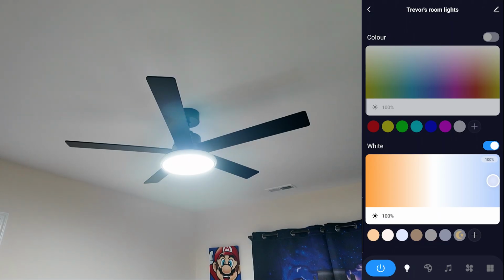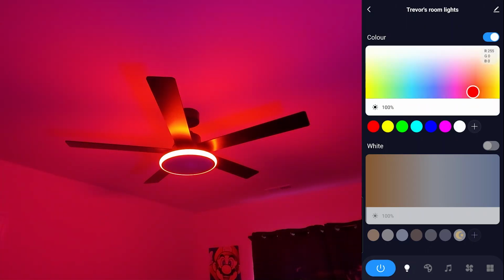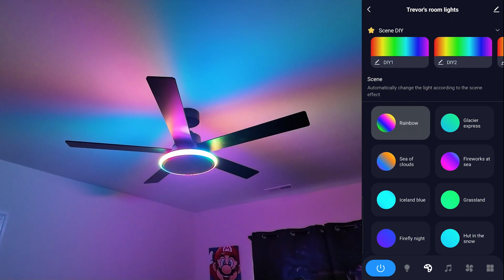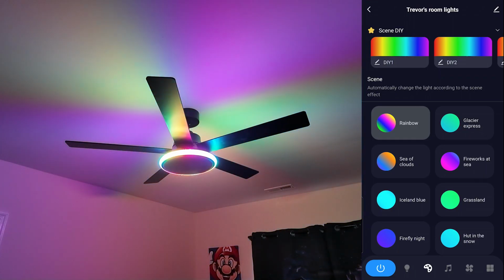Up next is your colors here. Now I'm going to turn off the white here. That's your main light there. That way it's easier to see the ring. Now we turn that color ring on, and you can do any solid color that you want using this little color section here. Alternately, you can go into this little paintbrush icon here, and there's a bunch of DIYs. I'm just gonna do the rainbow one. It's a pretty familiar one for anyone with addressable, and it generally looks pretty good. A nice little accent to the room.